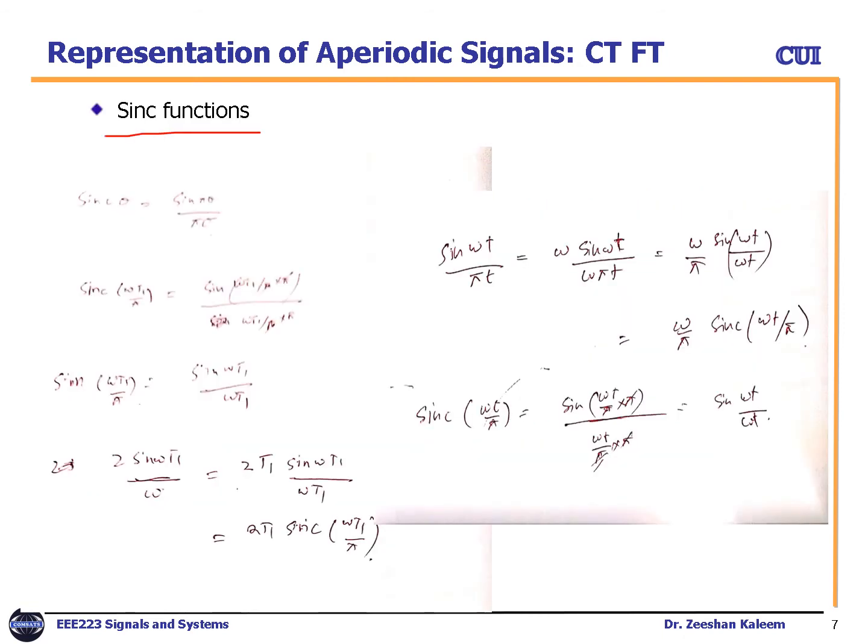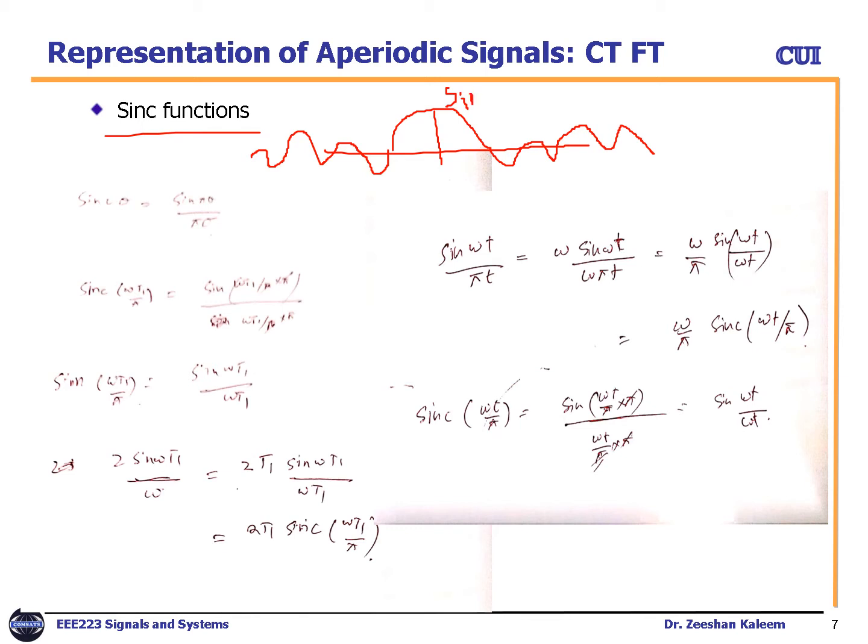Another important function is the sinc function. Usually there are two types of sinc function. One is called normalized and the other is called non-normalized. And usually in digital signal processing or signals and systems, we use the normalized sinc function. So what is the sinc function? As I already plotted in the previous slide, you saw the function that continues for a long time in this way, right? Its side lobes continue to the right. This is a sinc function, right?